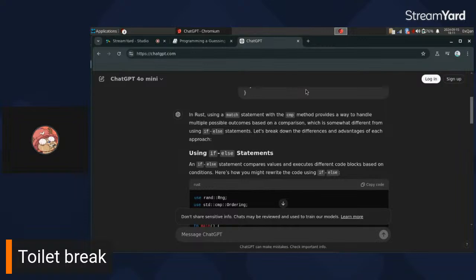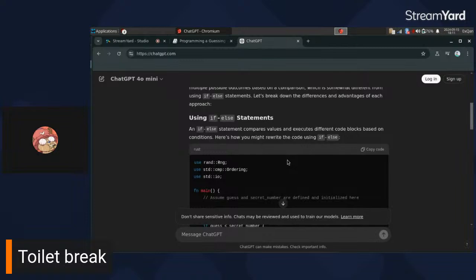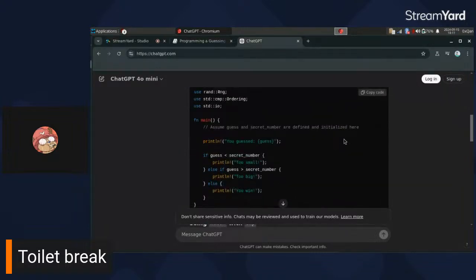In Rust, using a match statement with the compare method provides a way to handle multiple possible outcomes of a comparison, which is somewhat different from this.